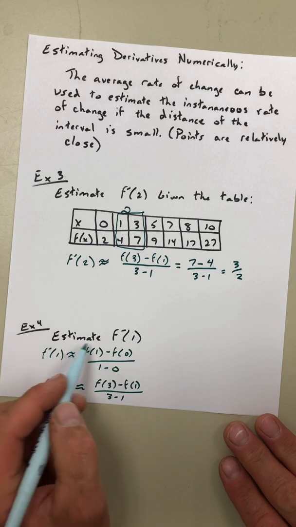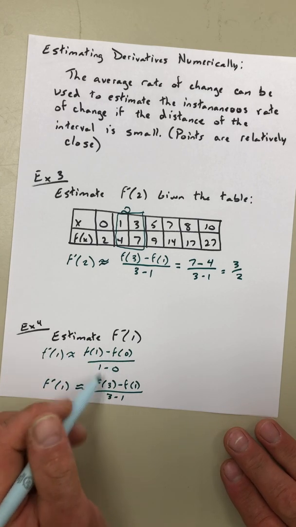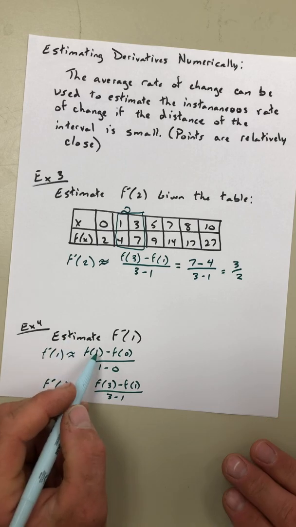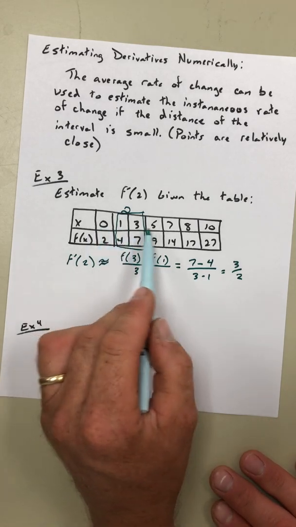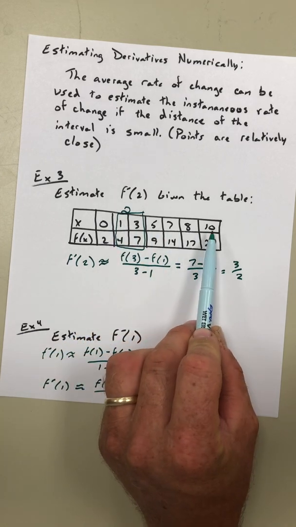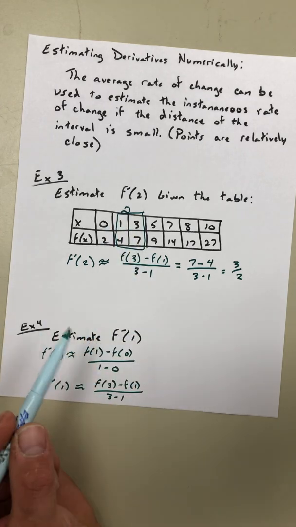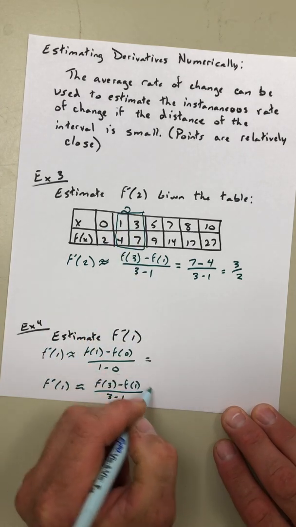This one's probably a little better because these points are relatively closer than these 2 points down here. But again, 0 and 1 and 1 and 3, you're not looking at a major difference. You wouldn't, however, want to use 1 and 10. That's pretty far off, comparatively speaking. So what do we get here?